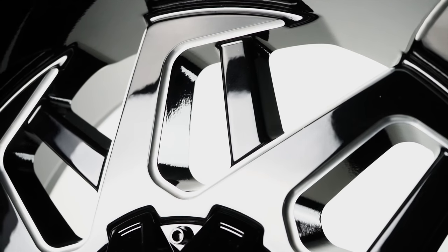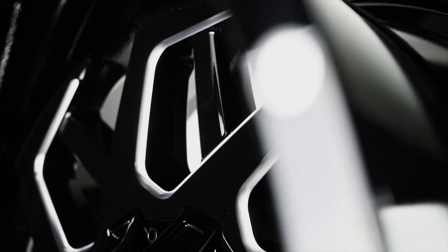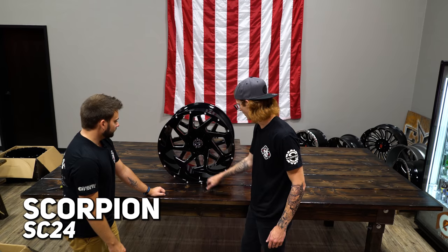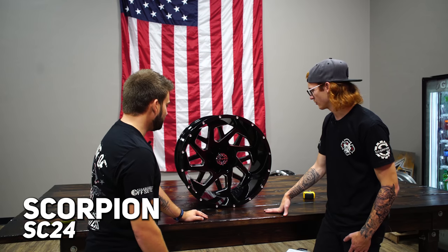The milling is super nice on here too because it gives it more depth and sets those front spokes away from the back ones. With this one, there's no ridge - like a couple of the other designs, there's no ridge there. If there was, it'd make the wheel look a lot busier too, because all of these spokes are connected. But instead they kind of free float into the lip and you can just see right through it. Rivets again around it, covered cap, but I dig it.